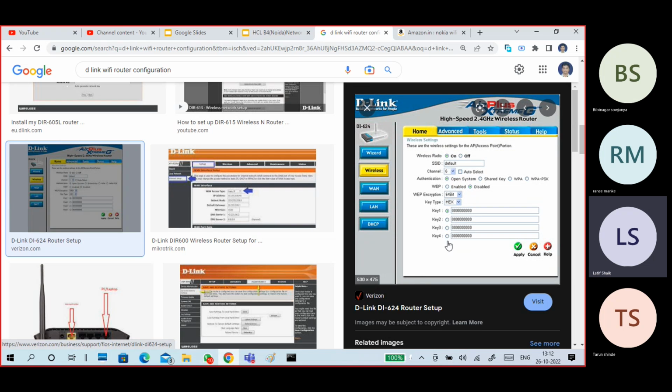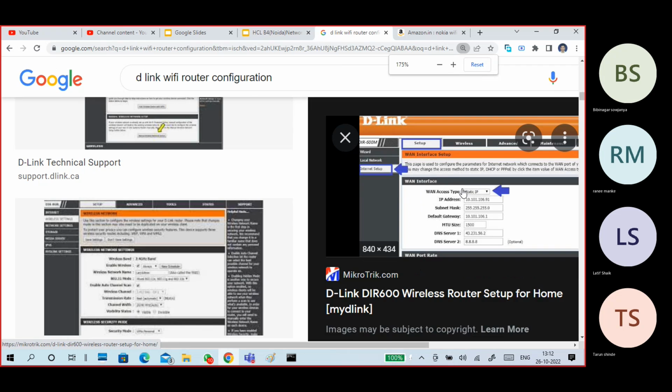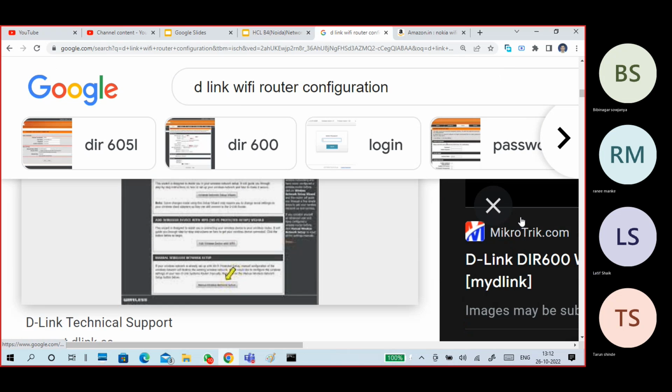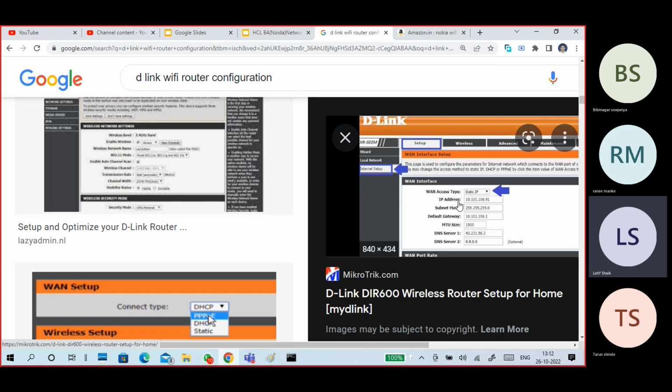But really, this is not a good thing to show you. Compulsorily, you have to go through the full set of settings. Currently, I do not have any Wi-Fi router connected, so I can't show you. This is the Wi-Fi setup, WAN setup, LAN setup, DHCP setup. I already told you guys about the WAN setup. So in the WAN setup, you can see this. We are not setting up anything. This is good, the WAN access.